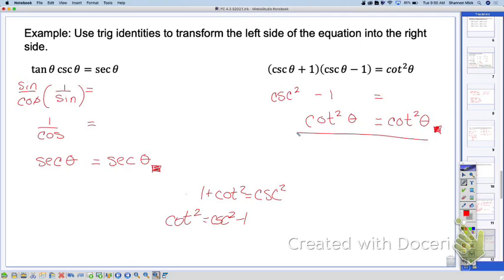Sadie, how did cosecant squared minus 1 become cotangent? Because of the Pythagorean identity. Okay, guys, this is an algebra equation. 1 plus x squared equals y squared, correct? We're not confused on that part. We're confused on how you subtracted 1. When you have cotangent squared equals cosecant squared minus 1, then you write cotangent squared equals cosecant squared, because that is that. And then you just put it as cotangent since that equals that.